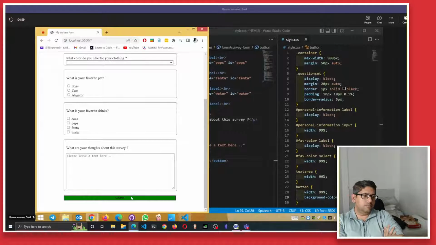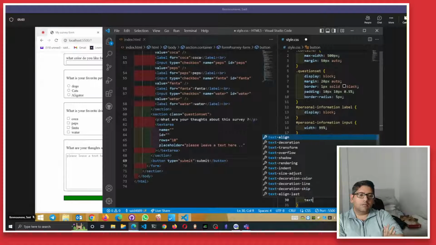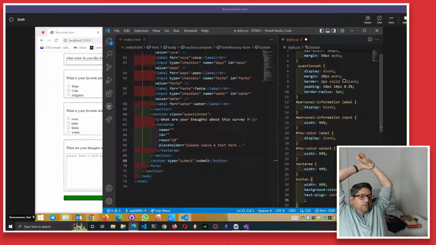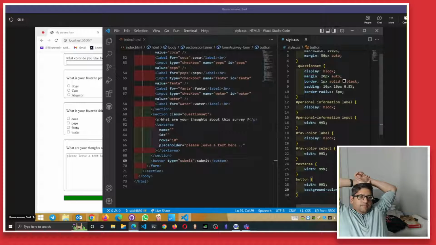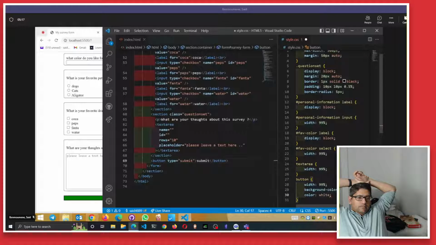Yes. Text color. No, no text color, just color. Oh, okay. Just color. Should be white.